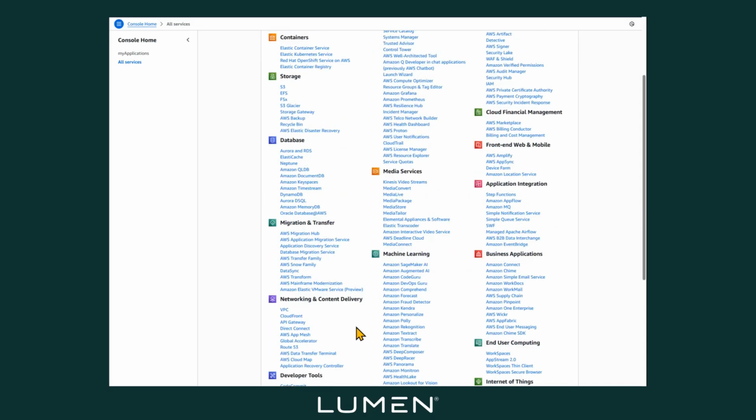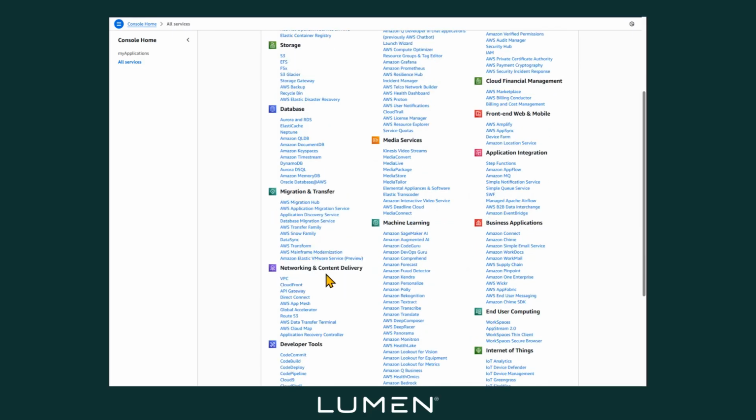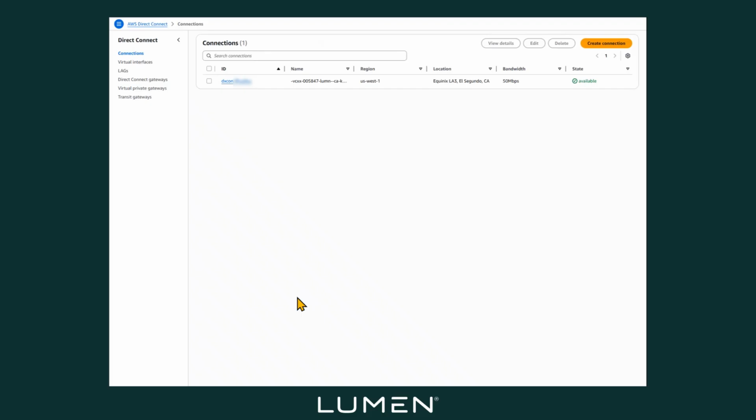You're going to drop down to Networking and Content Delivery, and select Direct Connect. After you select Direct Connect, the next thing you're going to do is create a Direct Connect gateway.